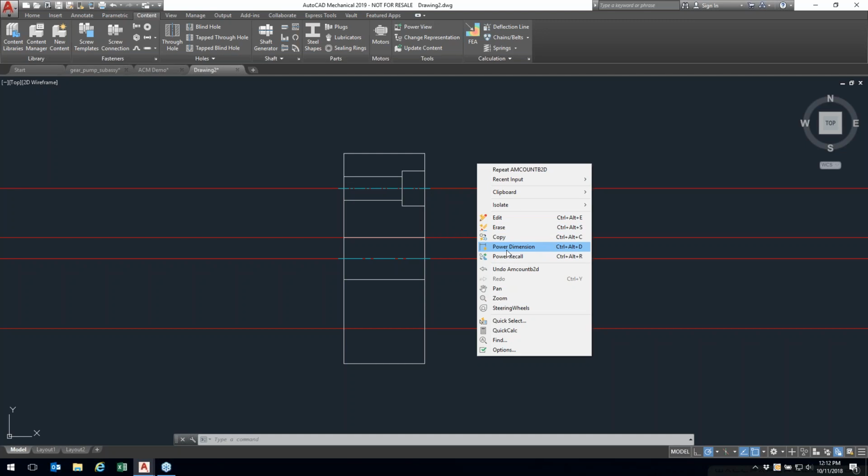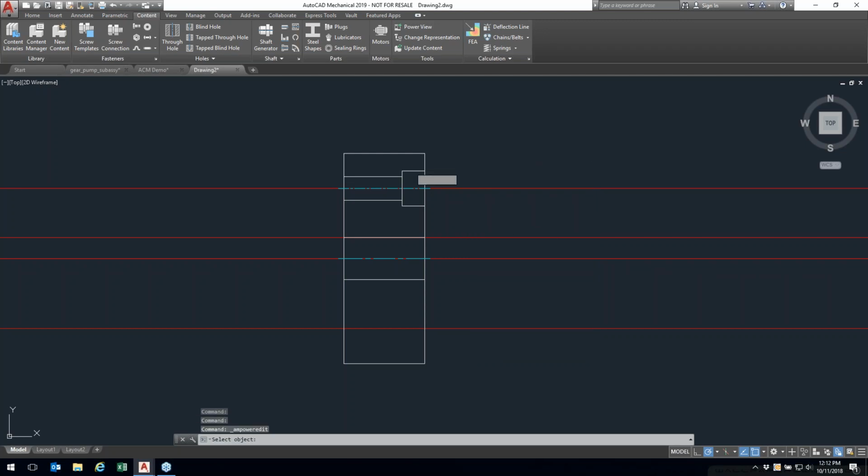The Power Dimensioning tool, this is one that's a little bit more antiquated. AutoCAD has been going through a lot of strides to make the standard AutoCAD core dimensioning tool function like the power dimension tool within our space here. So this is going to function very similar to what you're used to inside of AutoCAD if you're on, say, 2018 or 2019 AutoCAD core. But again, specialized tools for specific things.